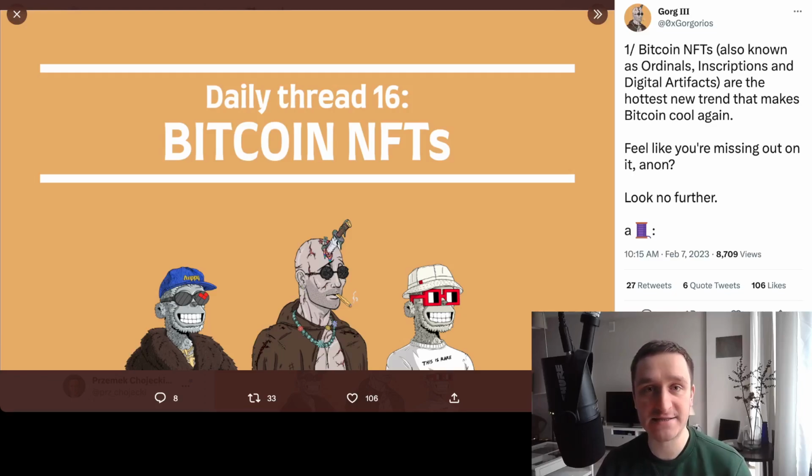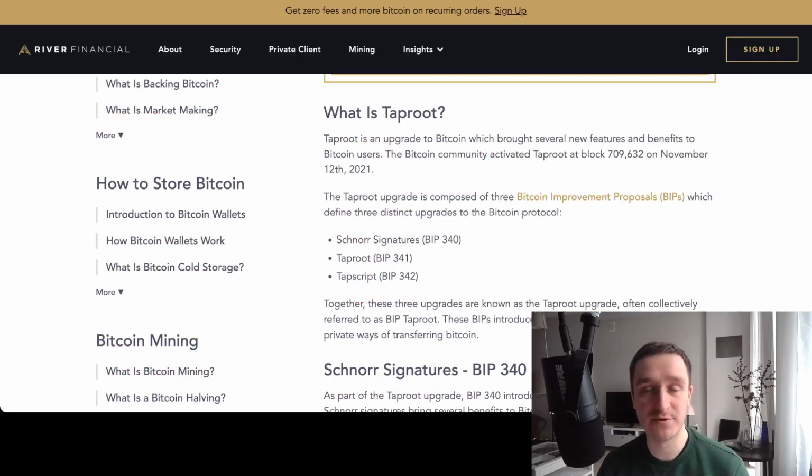There are cool guides, there are also different sources for cool collections that you can find. Generally speaking, it's super early. Some parts of that are technical, so there's no one slick marketplace where you can just buy with one click and connect with your MetaMask or whatever Bitcoin wallet you're trying to use. There's no such thing. So usually what people are starting with is installing Bitcoin Core, installing the library for Ordinals, and then going from there on random Discords. So let me get started on that with the explanation of why it's possible now.